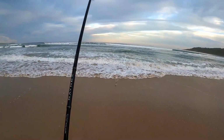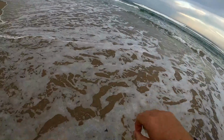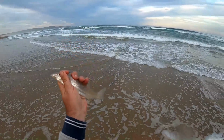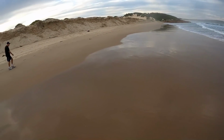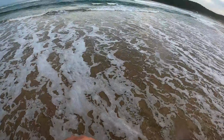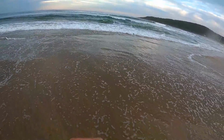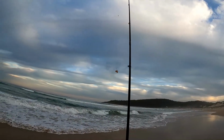There it is. You're joking me. He's only a little one though. Little whiting. Prawns might be the secret bait off the beach for whiting. The old Ufish prawn might be the secret bait for whiting on this beach. Can't catch them with worms or pippies. But you can catch them with prawn.